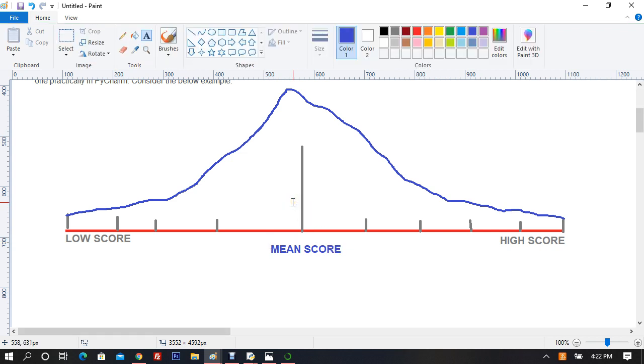Now what does the standard deviation mean here? It is a measure of dispersion, whatever dispersion is taking place. It measures how spread out the data is from the mean, and from the mean score, how much the data is spread out. The more students, the more the data is going to be spread. And the further the data spreads, the greater the standard deviation. The more the data spreads, the greater is the standard deviation.